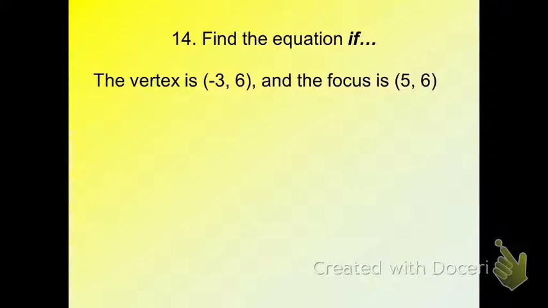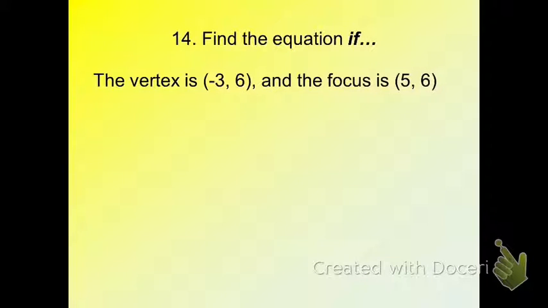Okay, so next, these are the kind of questions where they're going to give you as little information as possible. Usually they give you 2 of the vertex, focus, and directrix, and they ask you to write the equation. It is near impossible to do this without drawing a sketch, because you got to know where those 3 things are in relation to each other.